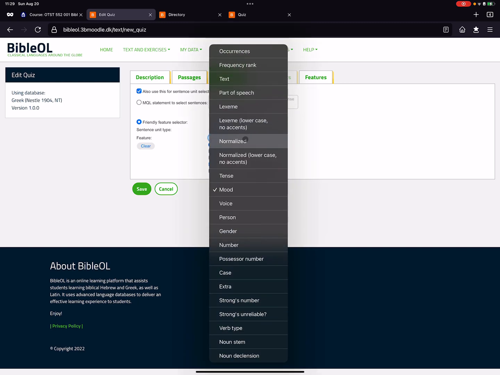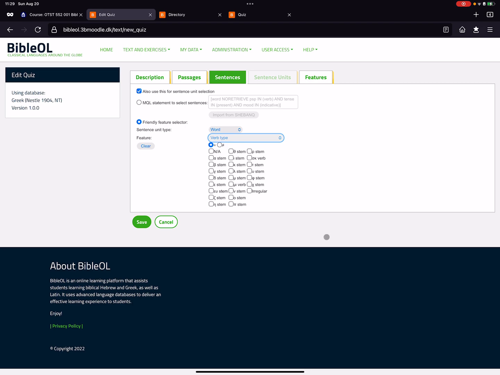And you could now also select the verb type. Perhaps you want to exclude the mi verbs. So you can now say verb type is not a mi verb and it's not an irregular verb. And you can further specify here the verbal stems.